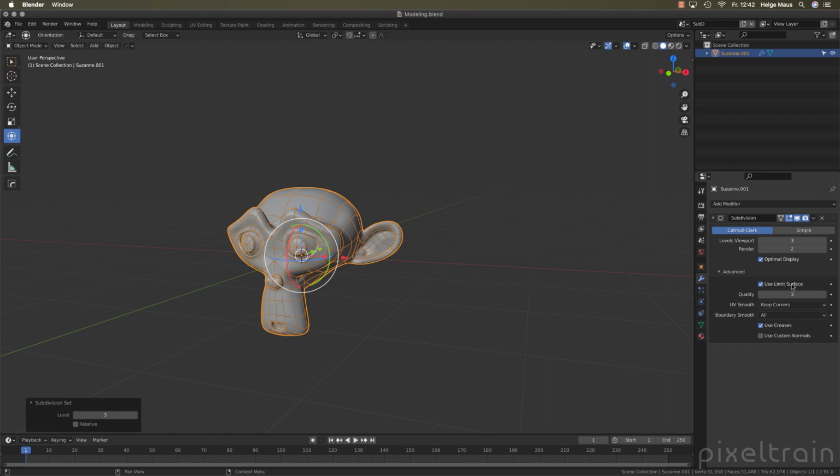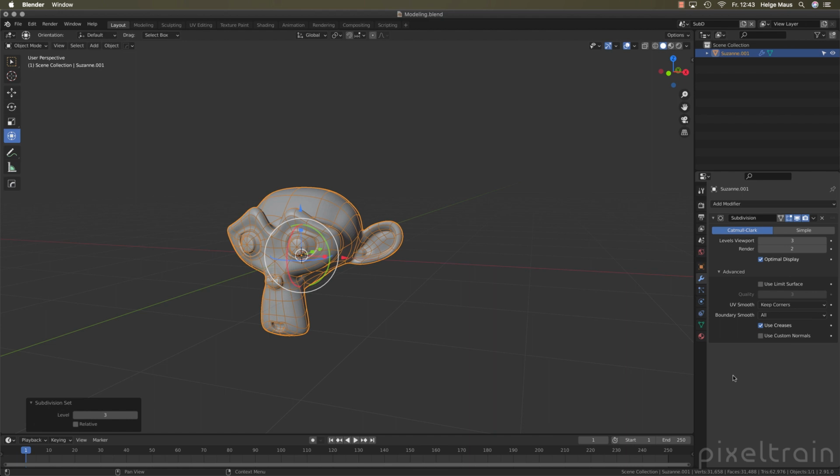You see, you can now untick here, use limited surface. You also have now here all the options which you need. And that's really nice that you really can select now these options which are exactly the same, like for example in Maya, in Houdini and so on, to have a more consistent modeling experience here.